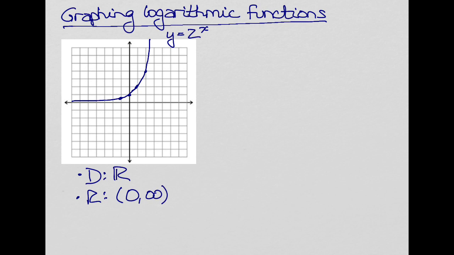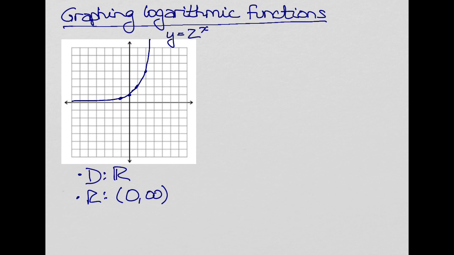If we look at the graph here, if I put in a really big negative value of x, I can get really, really close to 0, but I can't take a positive number and put an exponent on it and have it actually be equal to 0. So I can get as close to 0 as I want, but I'll never quite get there. On the other end, my graph goes up very fast, so I can get any positive y value that I want all the way up to infinity. So range 0 to infinity.